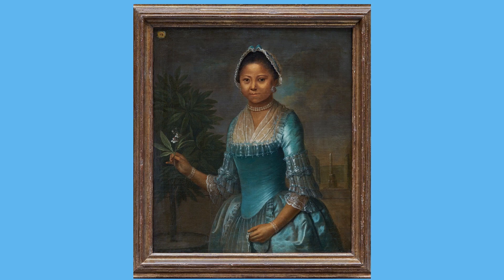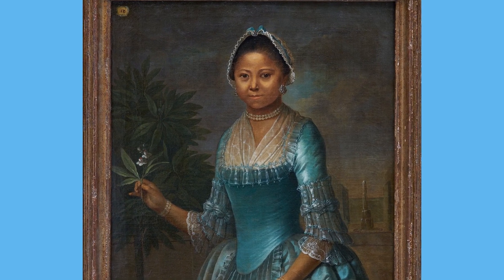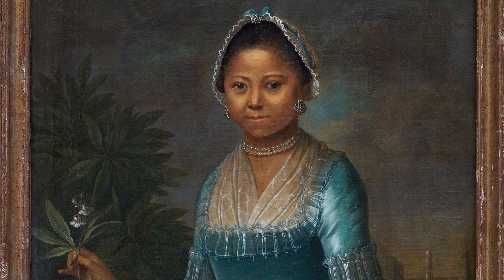Based on the technique and style of the work, it's clearly the work of an artist trained in Europe. In the history of European art from the 1700s, there are so few single portraits of women of color. In episodes to come, we will look at the painting's condition and materials, the subject's dress and jewelry and the landscape, and we'll work together with experts on gender, race, and global history to tell you more.